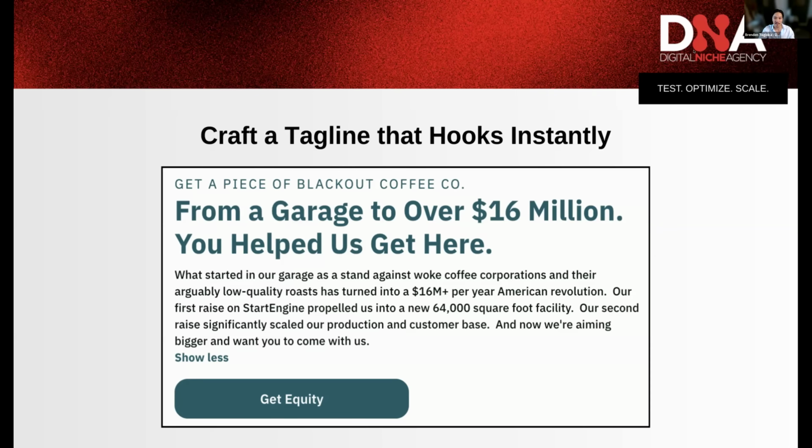Of course, I would like it to be a little bit more, I know exactly what they're doing. Blackout Coffee, I can kind of know it's pretty self-explanatory, right? Some sort of coffee company. I'm sure it can go a couple different ways, but depending on what you do, you can definitely put that in the description, right? Like we were saying, you want people to know exactly what you're doing. So this small description here is a great spot that you can get more into your value proposition, right?